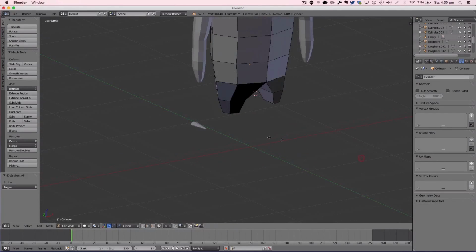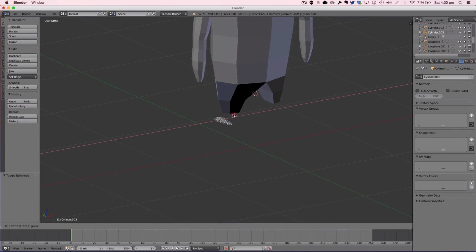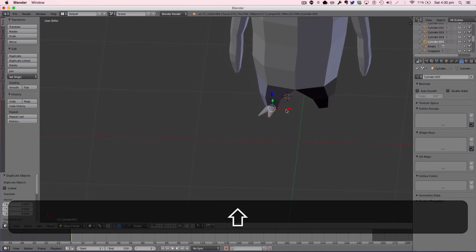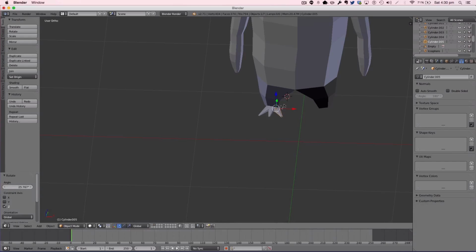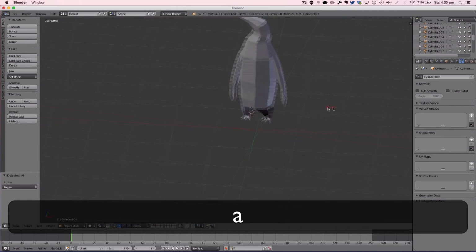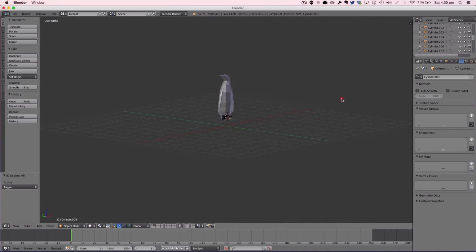Okay, that's looking good. Let's move this guy's toes up, forward, across, till it actually hits the model. Here it is. Bring the toe forward, rotate it on the Z-axis so it's facing away, pull it in, Shift D to duplicate, move it across, and our penguin's looking really nice.